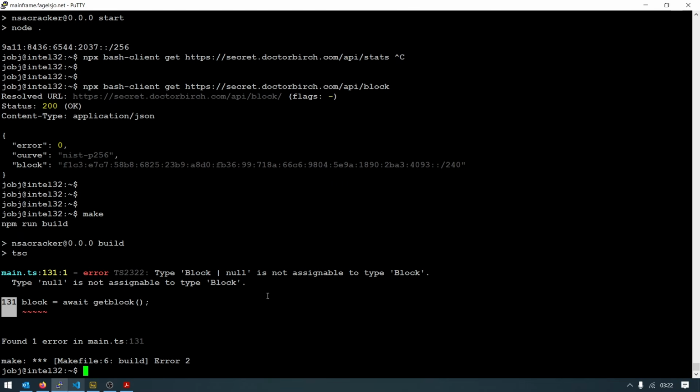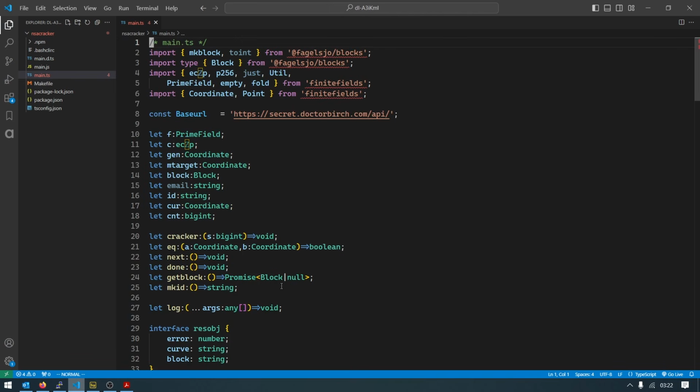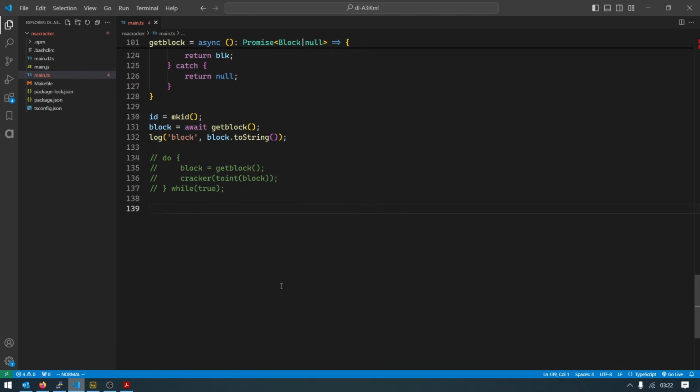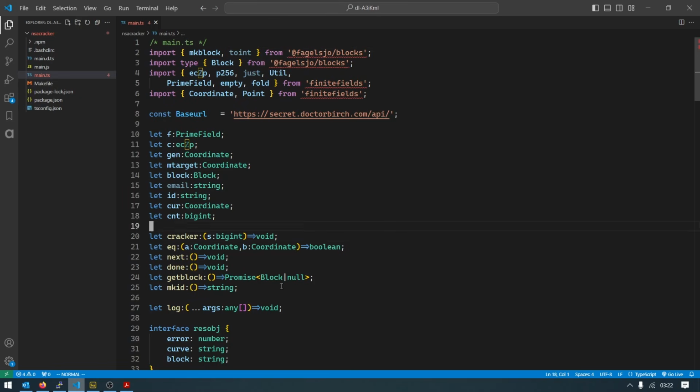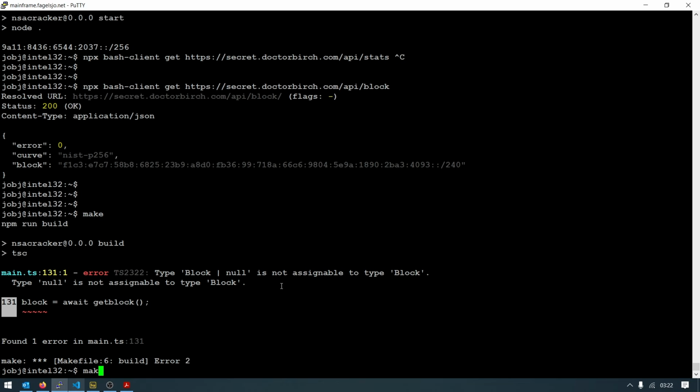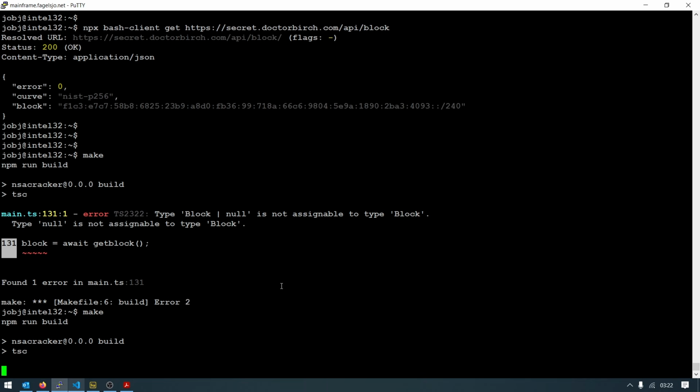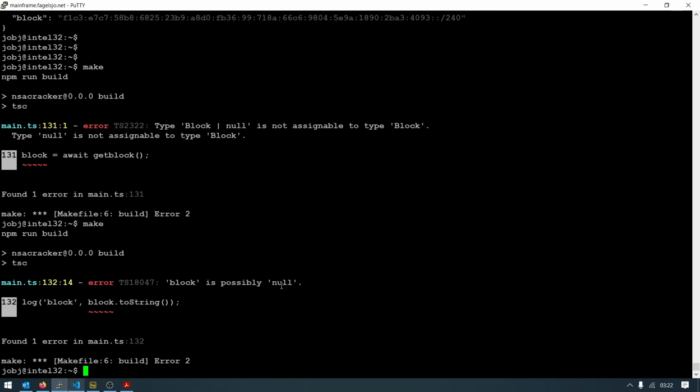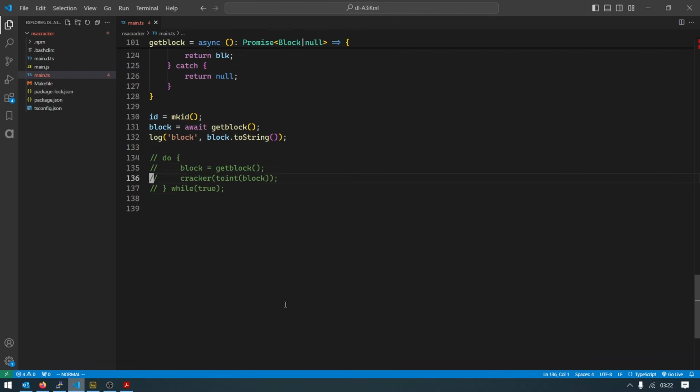Block or null is not assignable to block. That is true. So I guess we need to set this block to block or null then. Block is possibly null, that's true.